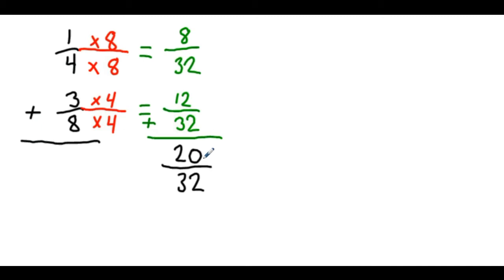And furthermore, do you know the greatest common factor? You can quickly tell that a common factor is 4. 20 is divisible by 4, and 32 is divisible by 4. So I'm going to do just that. I'm going to extend, and I will divide by 4 in the numerator and divide by 4 in the denominator. And I'm going to write an equal sign, and I have my operation now. 20 divided by 4 equals 5 over 32 divided by 4 equals 8.